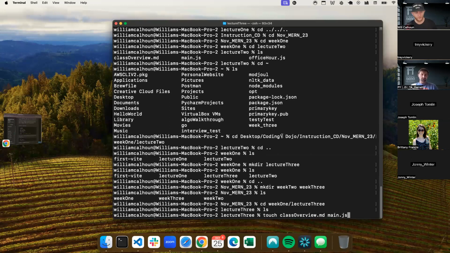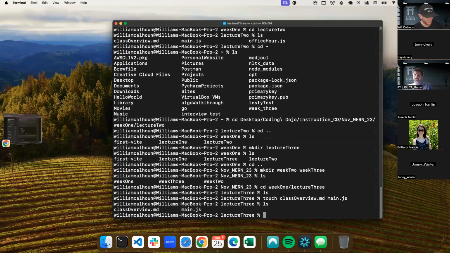It's the same way that if I do mkdir space folder name space folder name, I can do the same thing. This creates a file. I can say create a new file, not a folder, but a file. Here's the file name and the type. This .md stands for markdown file. Space main.js is saying create a JavaScript file for me. If I run this, then I ls, all of a sudden I can see those files.